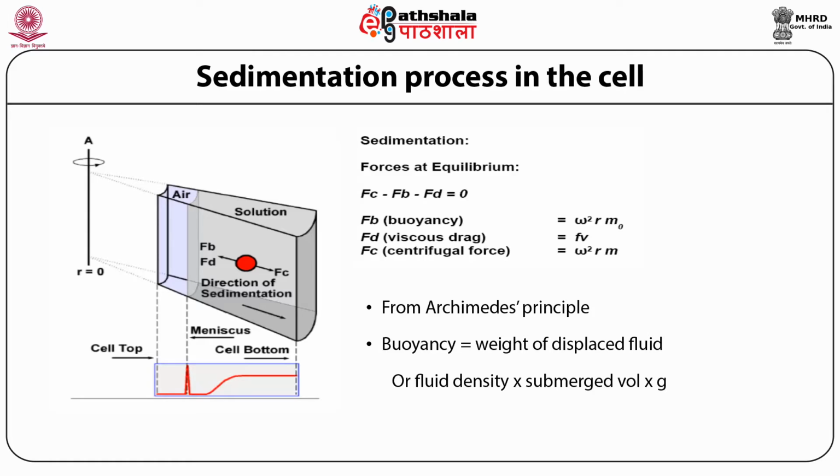The buoyant force equals m r omega squared. Viscous drag equals the frictional coefficient times v, and the centrifugal force equals m r omega squared. So if you combine all these forces, the final net force on a molecule should be 0, and that is the basic principle for the sedimentation of particles inside the centrifugation process.